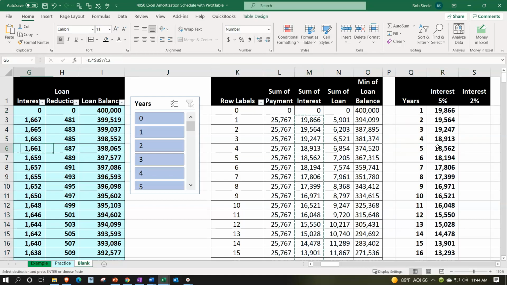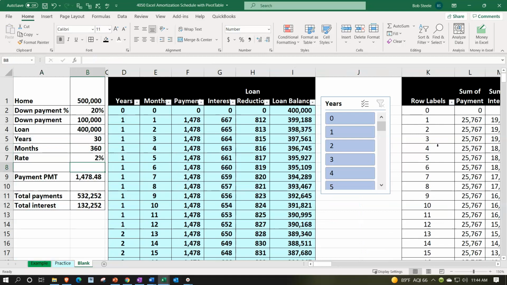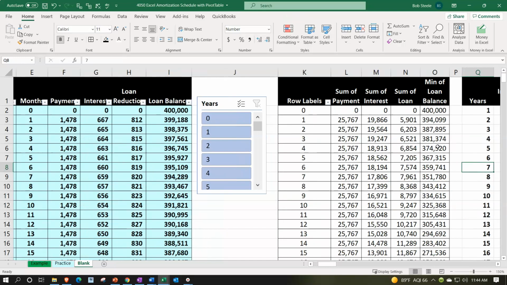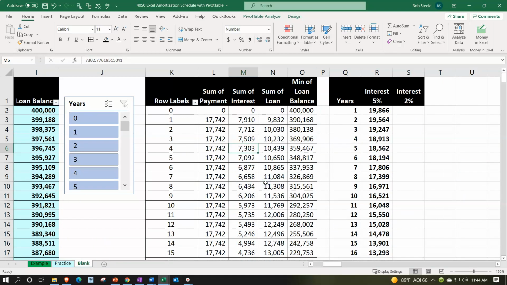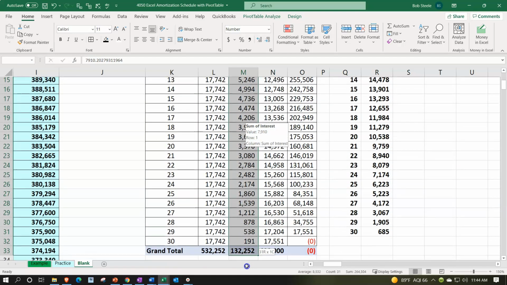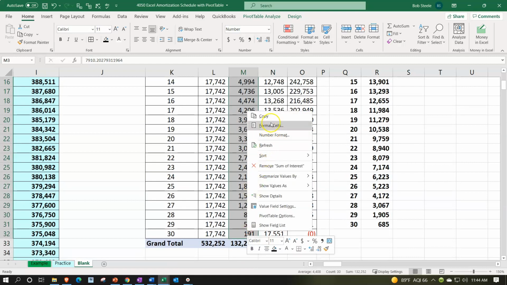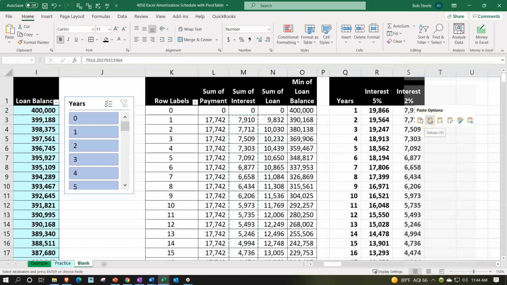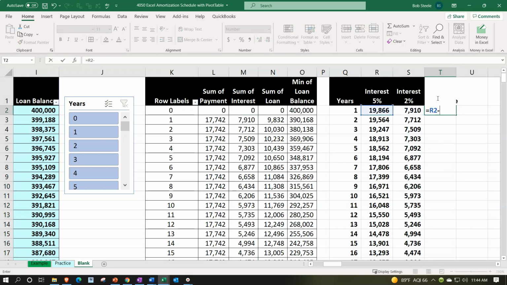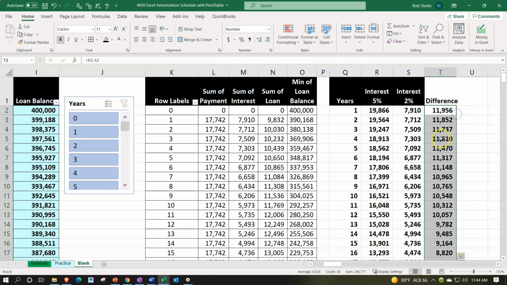And then I can change my pivot table to say I want 2%, making sure I refresh the pivot table, right click on it, refresh the pivot table. And then I can pull my column for the 2% column, taking this data, right click, copy, putting that over here for the 2%, pasting it just the values only, and then the difference would be equal to this minus this. Copying that down, we can just double click on the autofill.